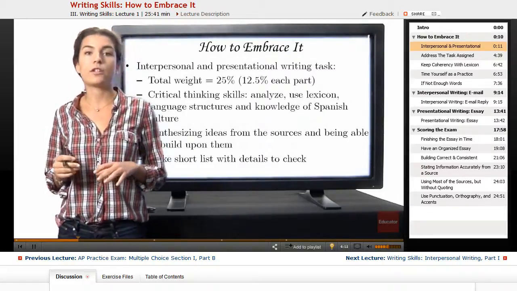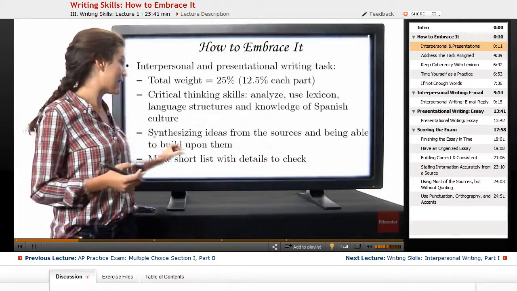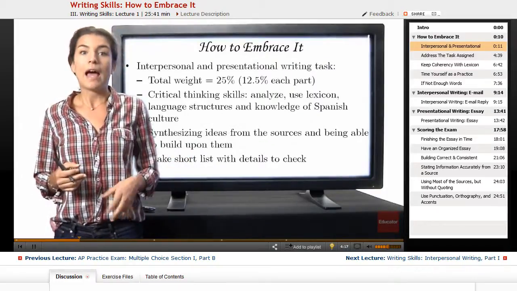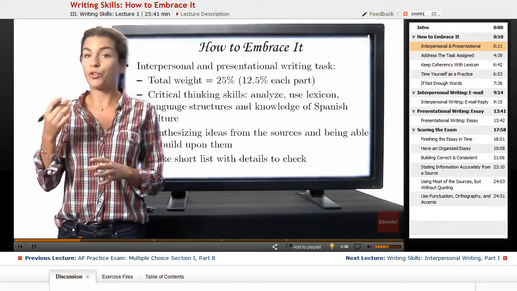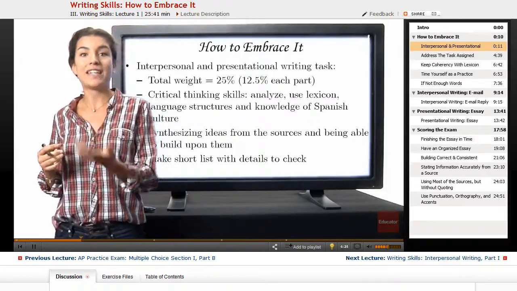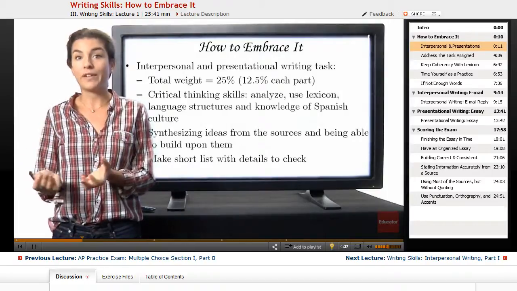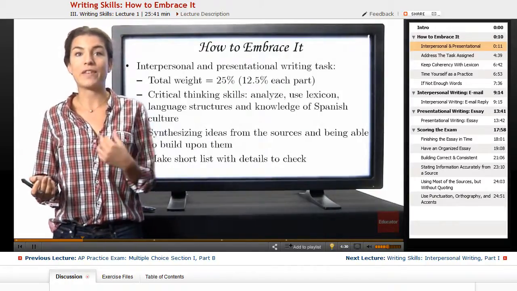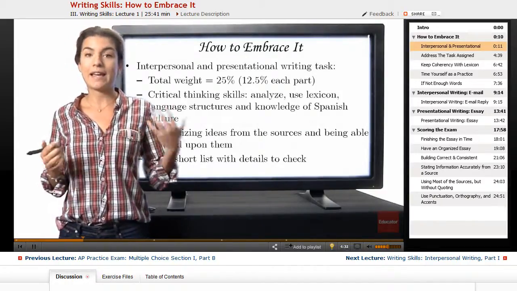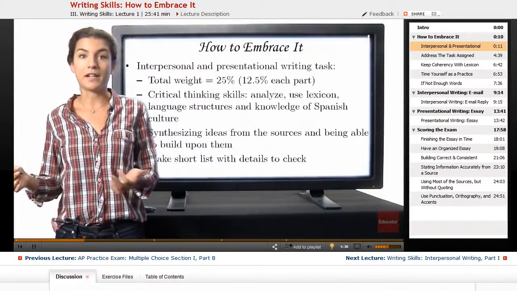At the end, then, you have to make sure that you have a list with the details that you want to check and that you are sure about what you are grading, so the reader is going to be clear about the idea that you want to show him, and that the email is a coherent answer to the first one that you actually received. And, of course, that you are following a topic and the ideas are clear about it.